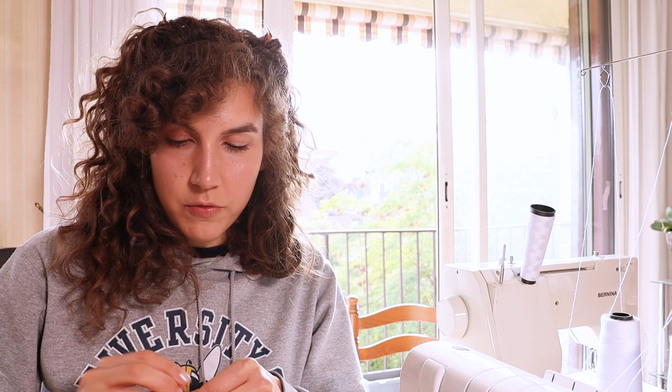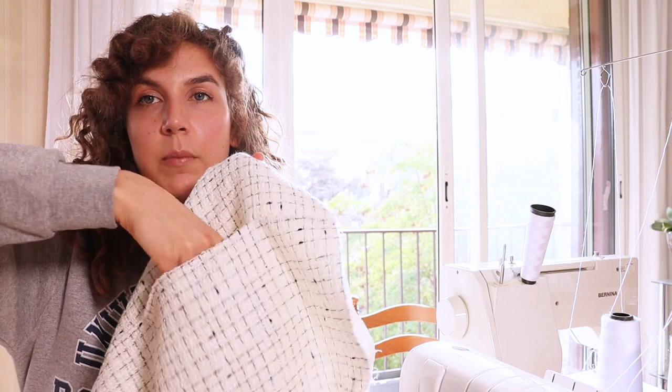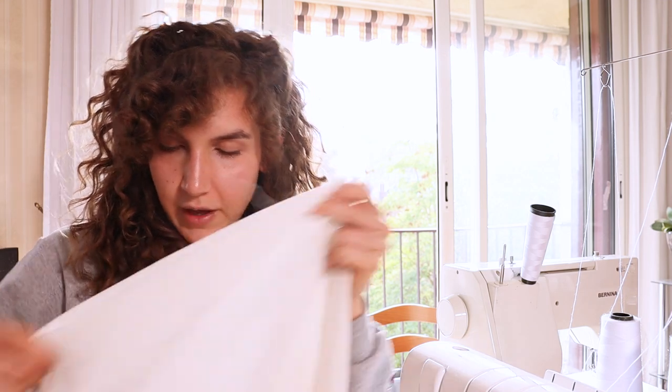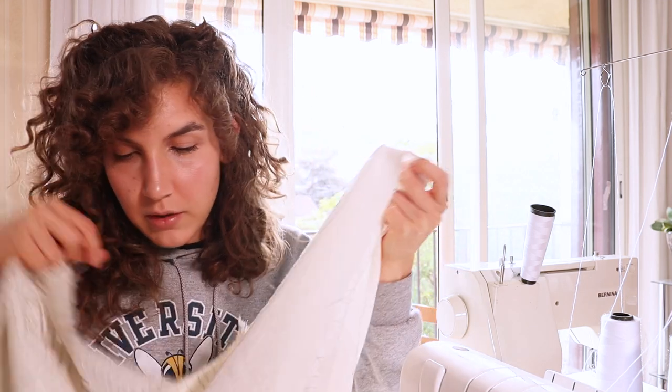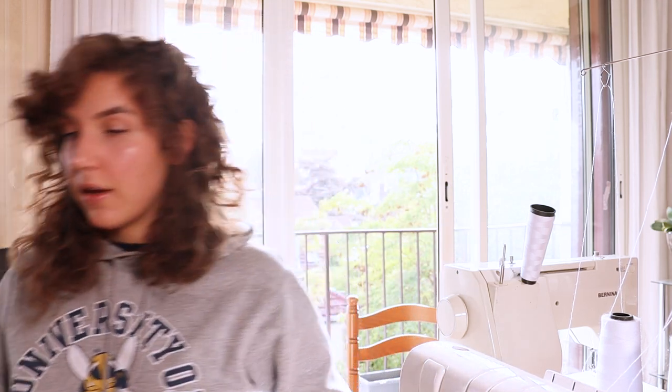And I also forgot to update on the pockets, I think. Like the front pockets, these pockets that I moved up. They look way better now. I am happy with the precision. Hang on, have I not ironed the seam? That's outrageous. Okay, I will go do that.